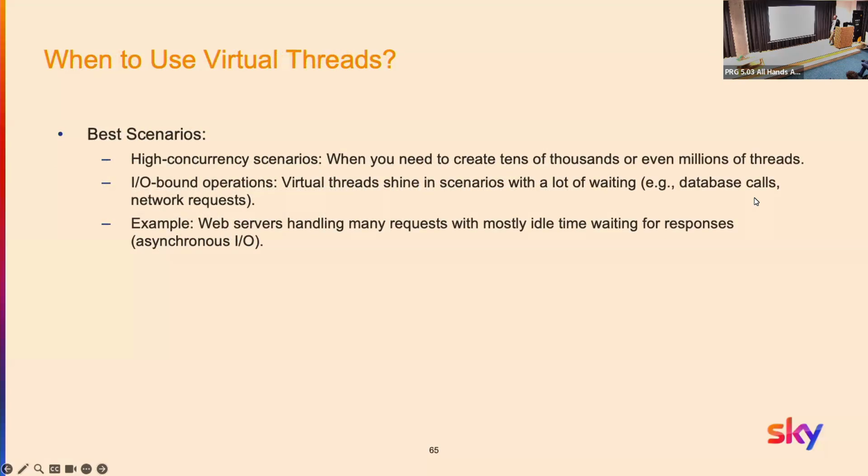Best scenario is when you are handling a high concurrency scenario. Handling requests in REST APIs is exactly the part where, once the pinning issue is solved, we will see a massive increase in the amount of stuff that we can do with a single container with not that much of a CPU. It's really good with IO-bound operations because, like I said, whenever they do some IO operation, they yield and another thread can do whatever it needs to do and is runnable. So it's more effective to use the CPU that way.